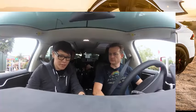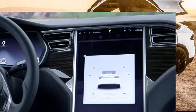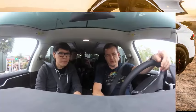All right, Christian. We're in the car now. You have this massive screen. It's the exact same screen that's on the Model S. Anything change in terms of the user experience, the speed, the responsiveness? Yeah, this is definitely a lot faster as far as being responsive than the Model S. The UI has kept up. My Model S, being one of the first ones, doesn't have a lot of the bells and whistles. I can't get Autopilot. I can't get all those other features.